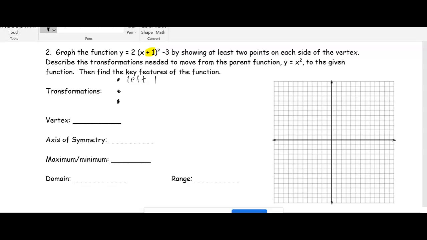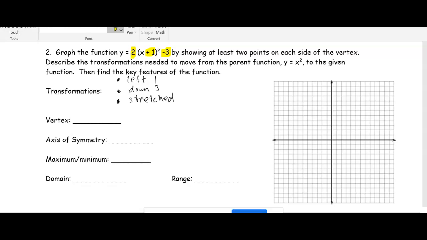Hala, what do you got for a second thing? Down 3. Good. The -3 right here at the end tells us that this got shifted down 3. And then Victoria, what do you get for the third thing? Stretched. Good. This parabola also got stretched. How did we know that? What did you see? The number in the beginning is 2, so it's greater than 1. Perfect. So that 2 in front of everything is greater than a 1. That tells us that our parabola got stretched. That means it's going to be narrower, so when we graph this, it should be a narrower parabola.